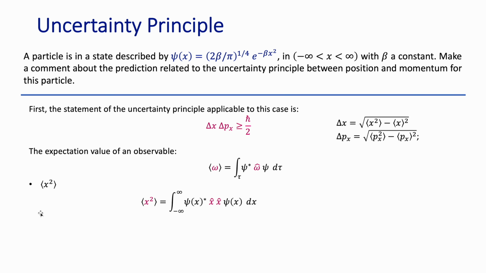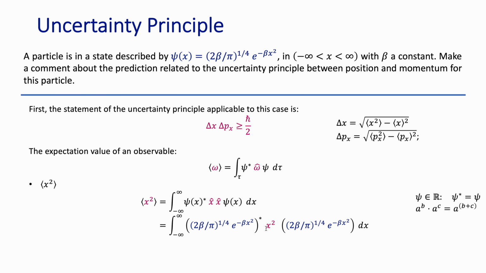Now we want to calculate the expectation value of the position squared. It is not the same. Now, if you look at my operator, the operator is going to be x squared, which is equal to applying the position operator twice. Since the position operator is just multiplication by x, the second time is multiplication by x again. So I end up having that this operator is just multiplication by x squared. So the setup of the problem is similar to what we had before.